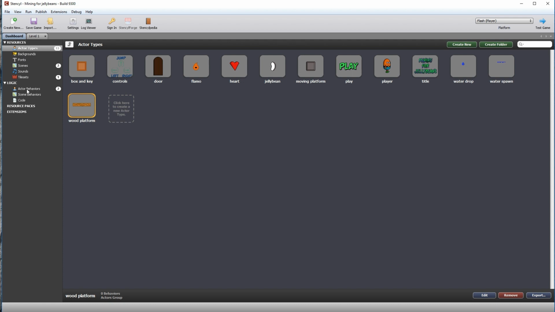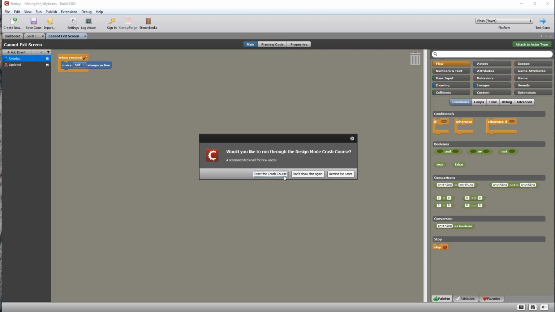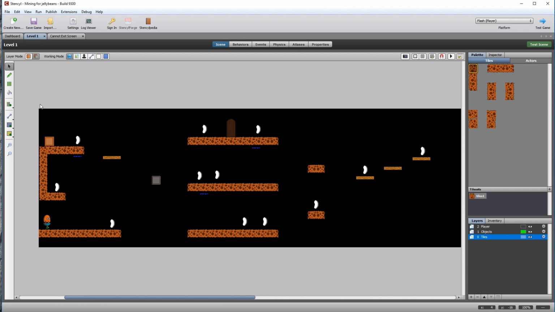So go to the actor behaviors and double click cannot exit screen to edit this code. Click on updated and here we can see quite a lot of code. Now this is checking the player's X position. Okay, and this is the left and right position. And the Y is the up and down position.